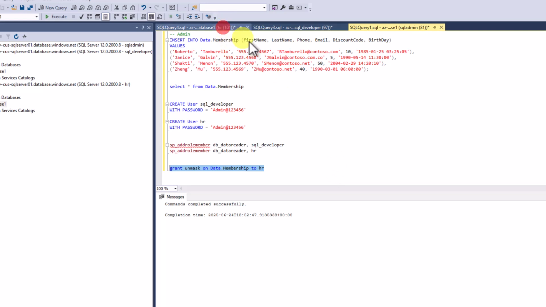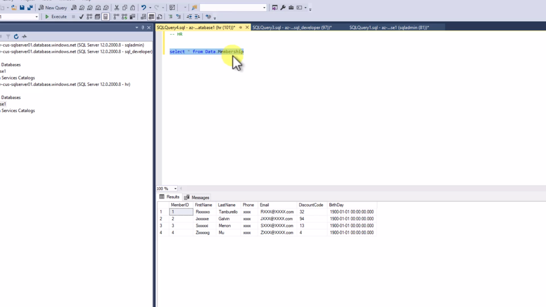Now let's go to the HR login. Earlier when I ran it, I was not able to see all plain text. So now let me run this. Now because we gave unmask permission to the HR user, I can see all plain text. These are real phone numbers, these are real email addresses of the users. This is how data is stored inside the database. So without changing anything in the code, which means here we are using SQL, we were able to mask and unmask. All this is controlled by that specific single rule.